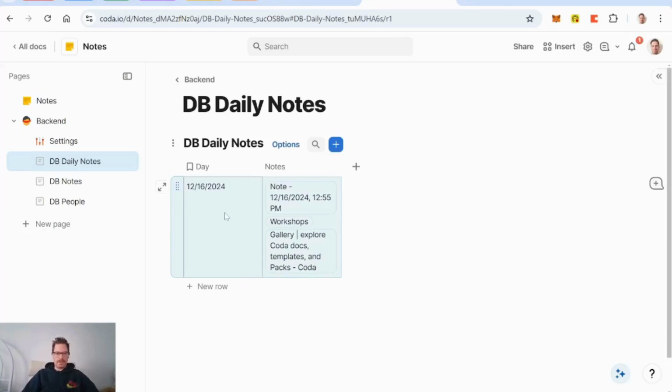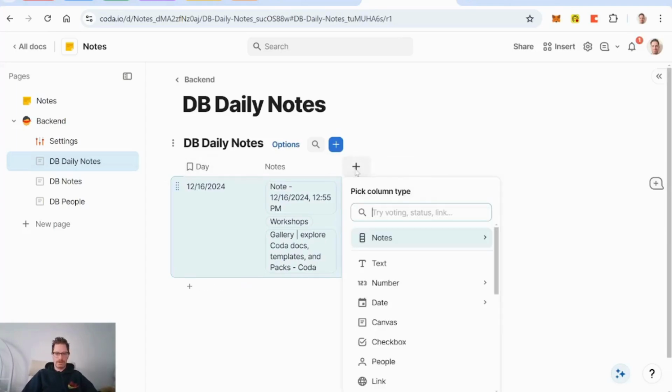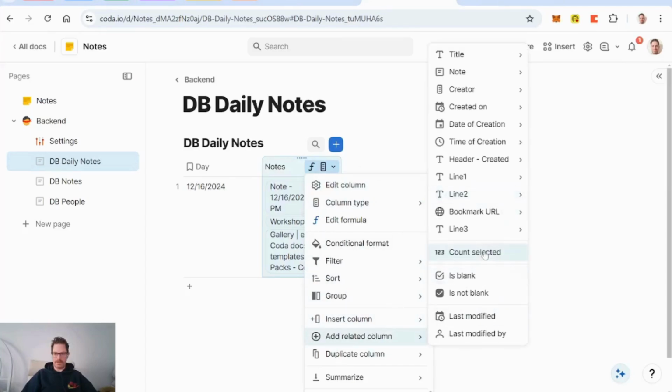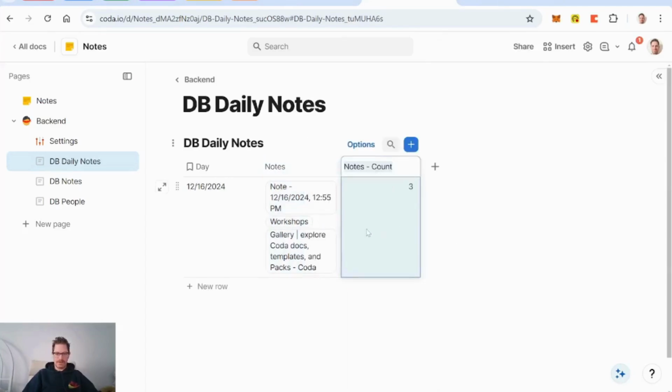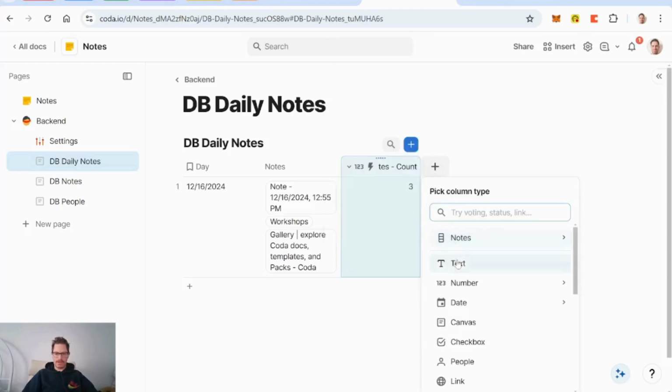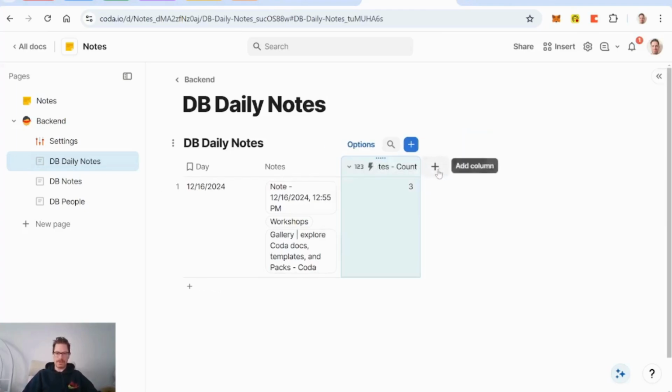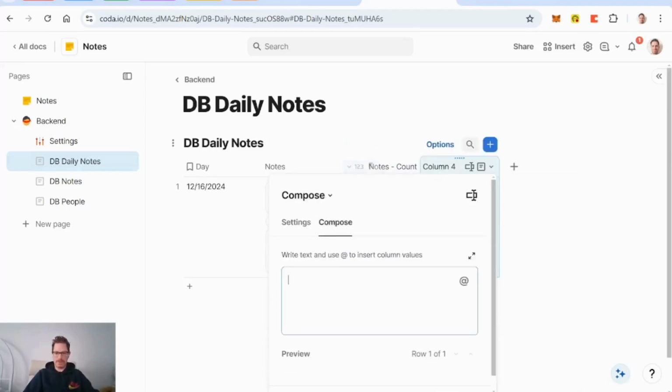So that's, actually, I don't want that to be the display column at all. What I want to do is bring in a related column here that is a count selected. Okay, so there's 3 notes from today. And then I'm going to make a text column that uses that. Actually, I've got to get used to using more compose columns.